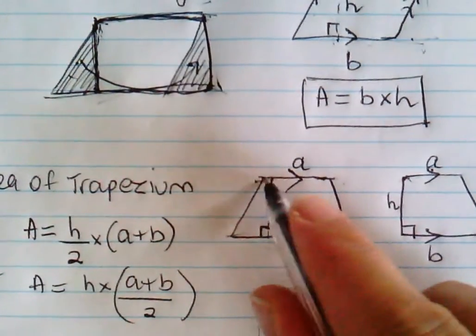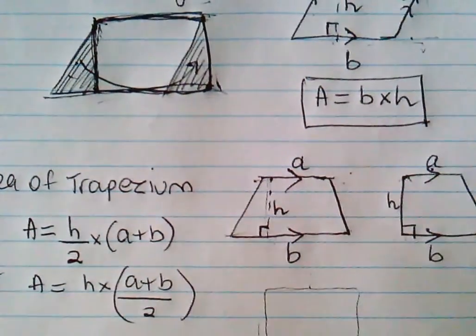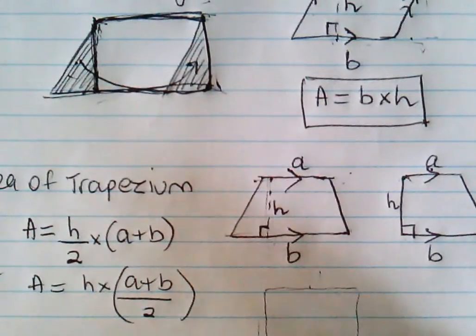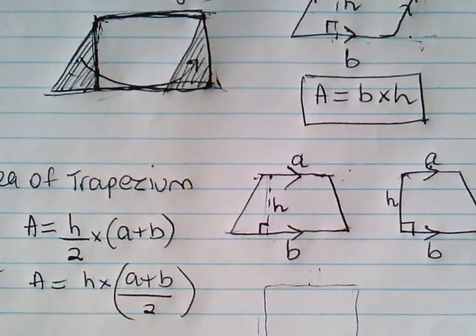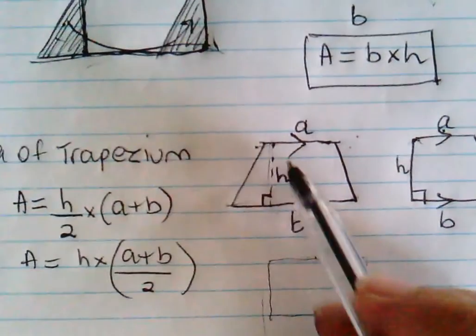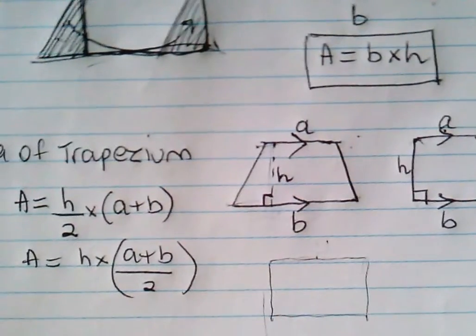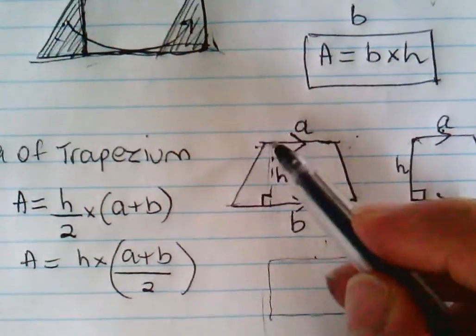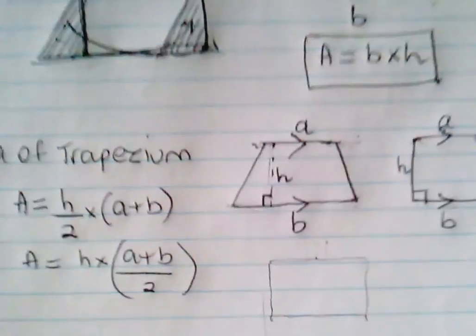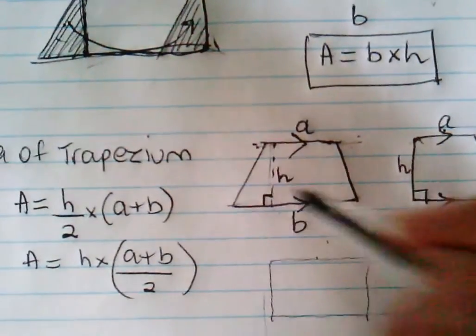If I make A a bit bigger and B a bit smaller, do you know what I mean? I end up with a rectangle. So I'm timesing that length by the height. That's what the formula is all about. It's about evening out the A and the B side lengths. So finding the average of those makes them the same length, timesing it by the height.